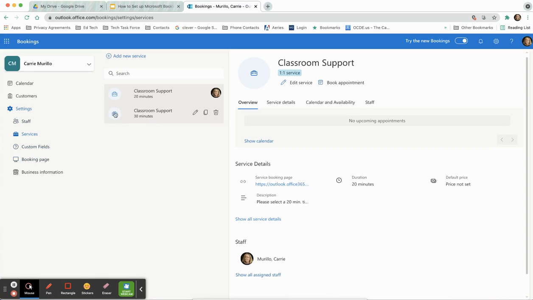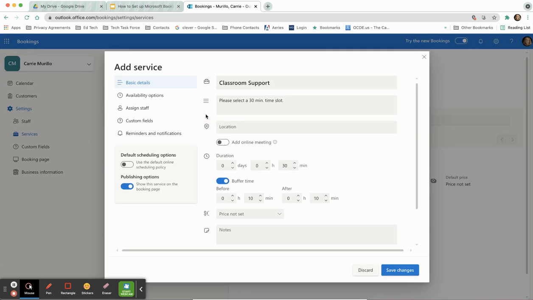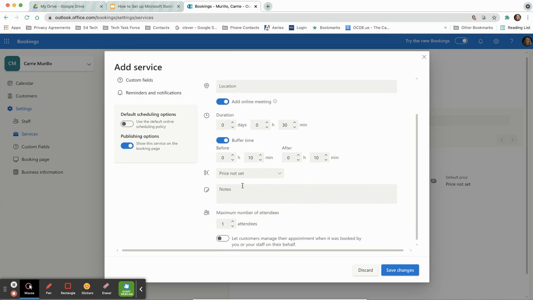Your last step after you've created all your services, and one more idea, is maybe you want to create a virtual service, an online service. You could, again, duplicate it. Maybe you want to do exactly the same thing, but you want to add an online meeting option. Okay. So this just says I'm adding an online meeting. And then I'm going to maybe put a Zoom link here or Google Meet or whatnot that the person can meet with me on.